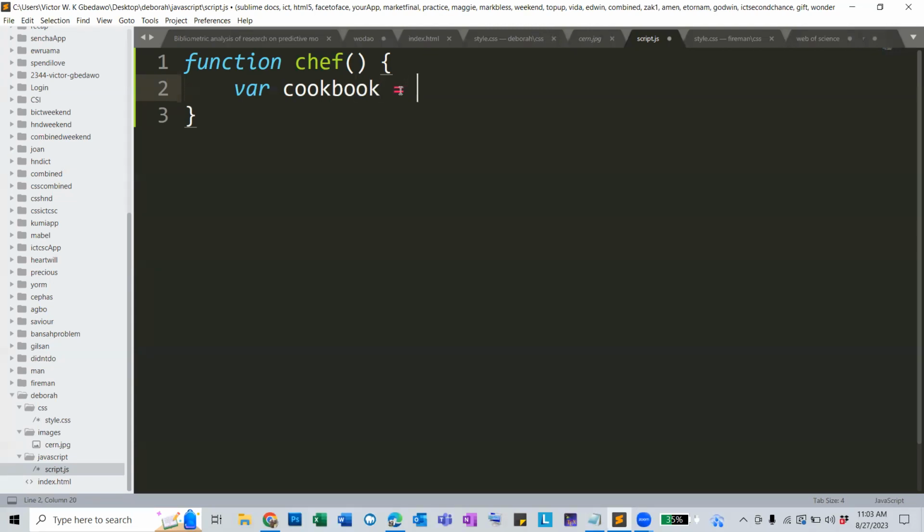We'll assign it a value. Prompt is going to be a method, and inside this method, it accepts two parameters, like this. And this prompt simply means that this portion is what will be shown to the user. And this one will be in a question form. And this one will be expecting the user to put in something.